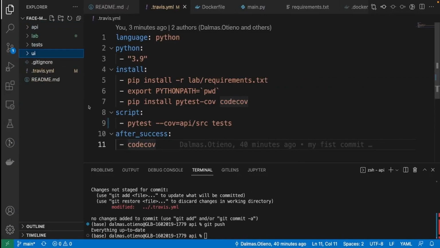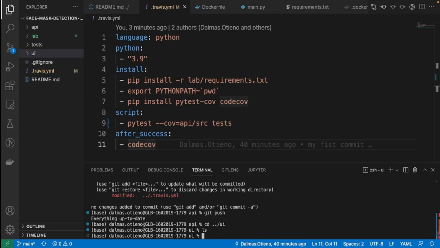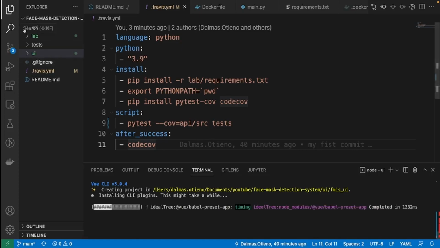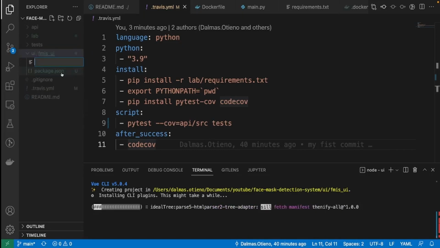So the UI folder, and the UI folder should be Vue. So I'm going to use Vue. So let me move to /UI, and we are going to create a project for Vue. So we're going to do Vue create, and we're going to create a project called, I don't know how I should call it, face mask identification system _UI, and we're going to create it there. So let's create this. I want Vue 2 because I want to use Vuetify without problems. So as Vue project is creating, I'm going to add the normal files that we know, so like Dockerfile.